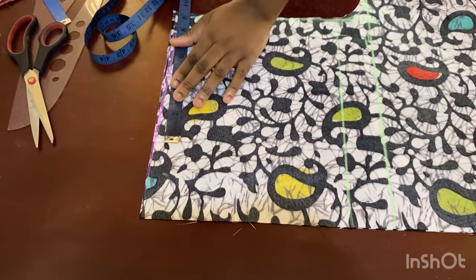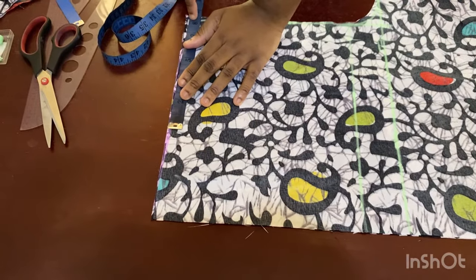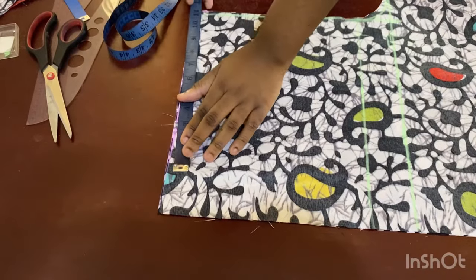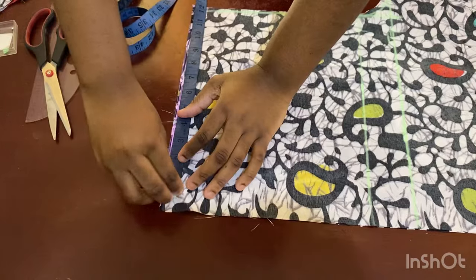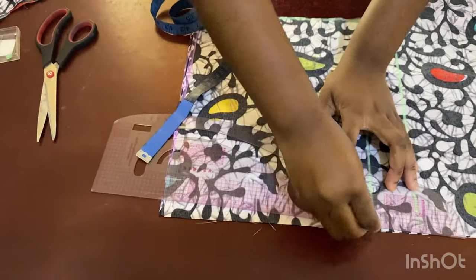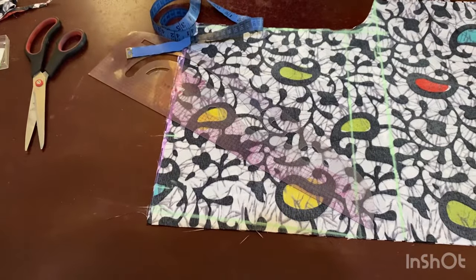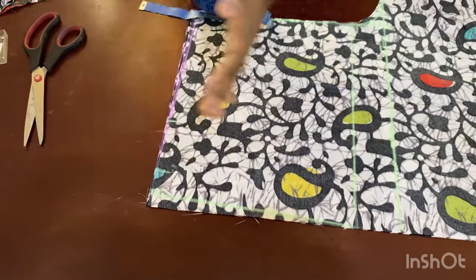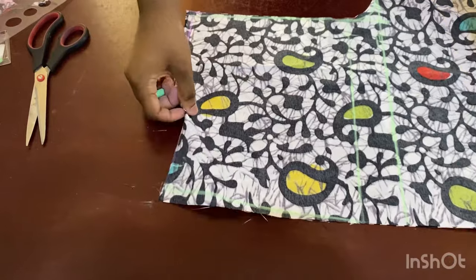So let's say my waist divided by 4 would have been 8.5, right? So let's say I go ahead and mark that and then I add 3 inches for making my pleat. And then I add 1 inch of sewing. All I have to do is just to basically curve this into the hip and cut it out. If you want to still give it that shape, or if you want, just use your hip measurement on the waist part and then fix everything into a pleat.